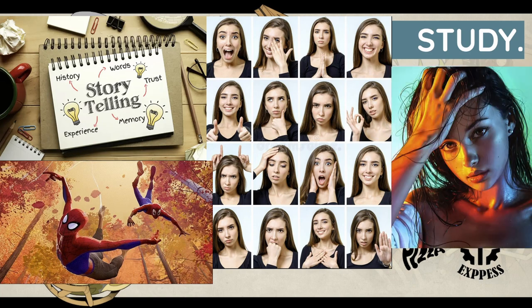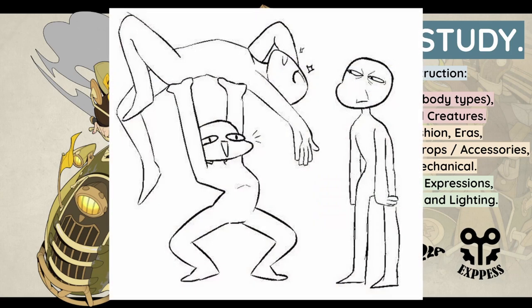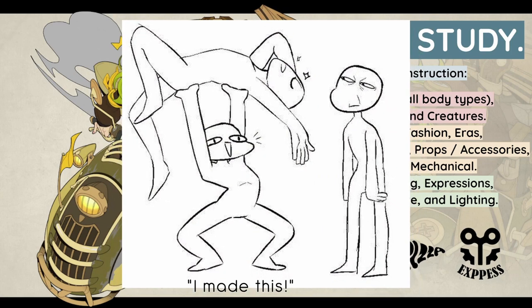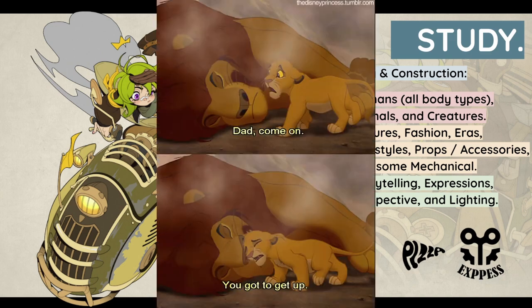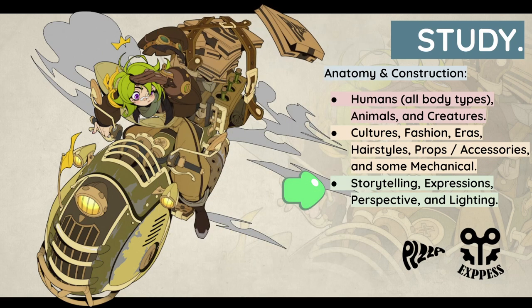The last aspect is to think about storytelling, expressions, perspective, and lighting — these are all things that push whatever you've done to the next level. It helps if you already have an intent going into it, like: 'I want this to be a dramatic piece about two lovers and she just lost her husband.' You can really play into the lighting, her expression draws people in, and it makes it much more memorable. The story behind it is what people remember — they can feel the emotions. Body type, clothes, everything helps tell their story.